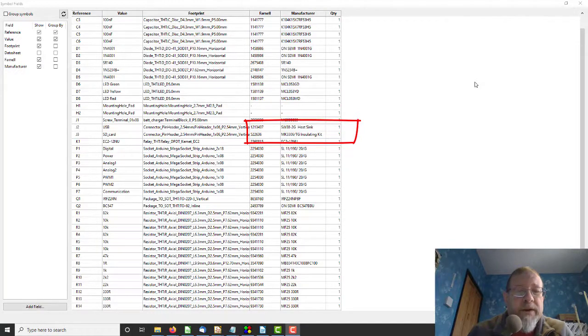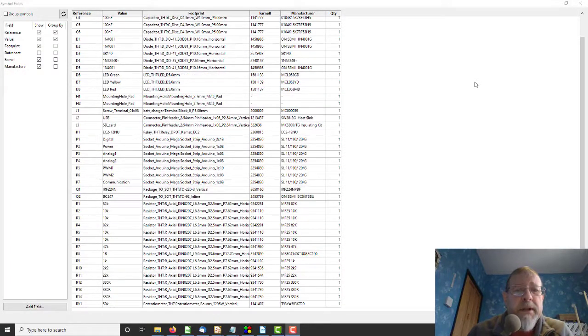The pin header of the board, the USB and the SD card boards, are going to be soldered straight through these holes, so they have no actual component in them. And so I've just tacked the heatsink and the insulating kit on there. So now that then is the parts list.